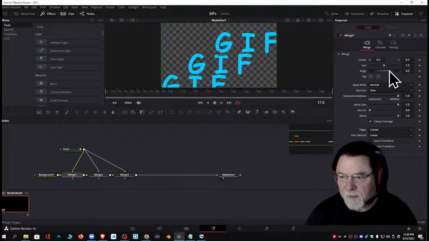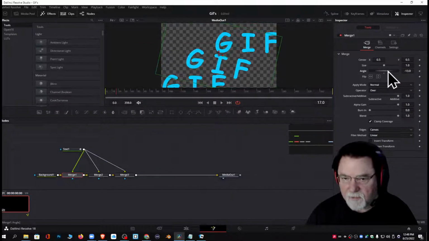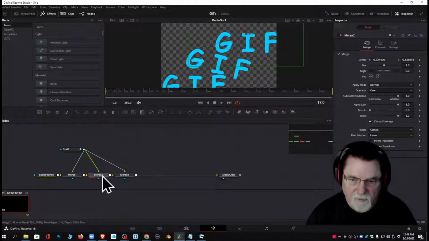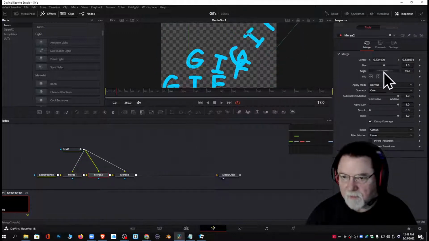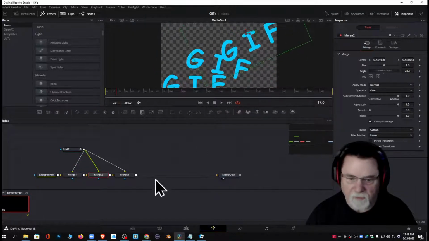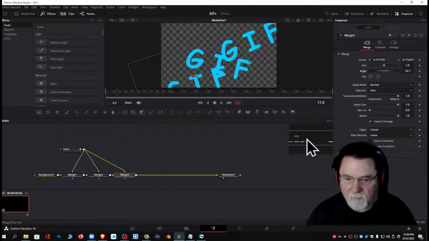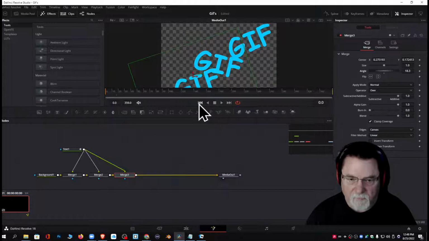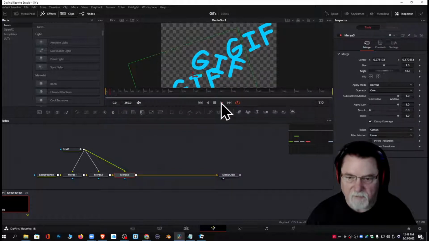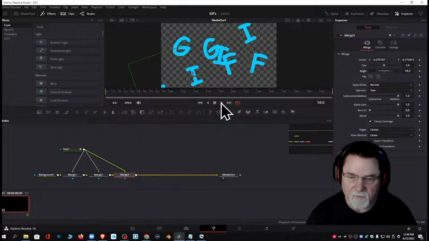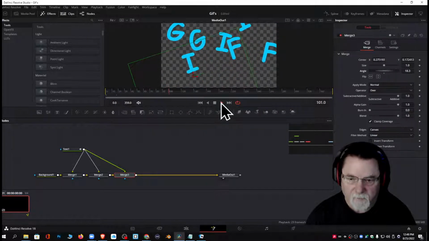You can take the angle over here and change the angle there. You can go to the second merge, put the angle over here. I think you can do this. I honestly don't know. I haven't tried it. And we'll take the next merge and put it right there. We'll go back to the beginning, and because I'm not doing this right, that's just going to stay in that format the entire time, which is fine.